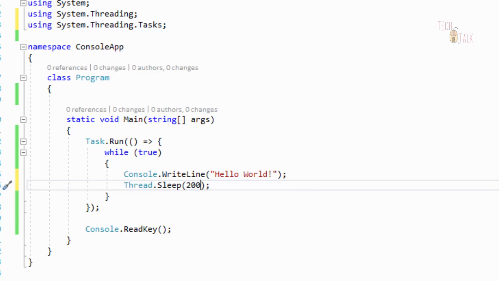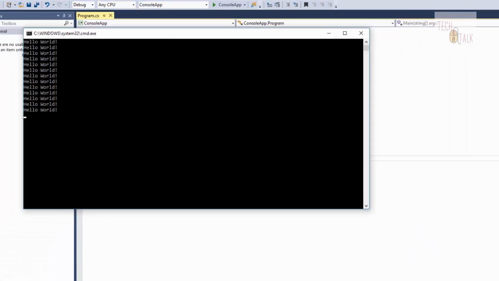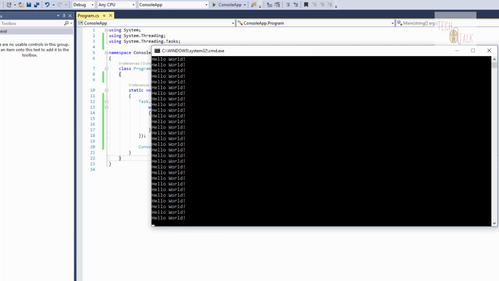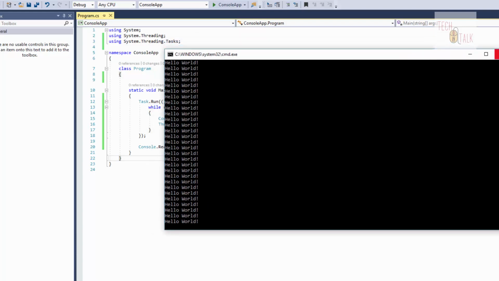Let's say to sleep for every 200 milliseconds. Now you can visualize more clearly how these tasks are running, and you can see the scroller is moving down. So this task will run for infinite time.